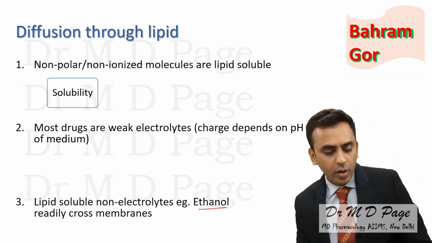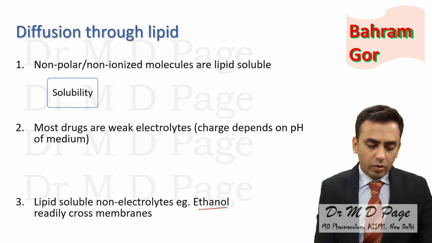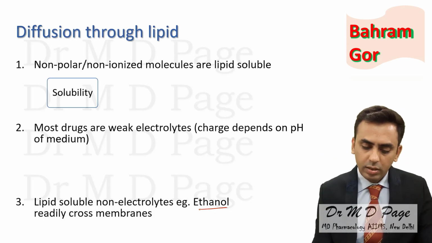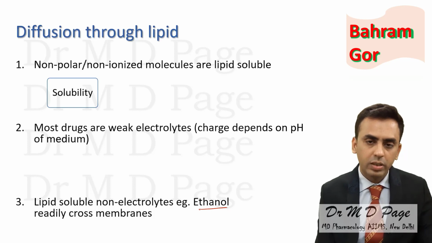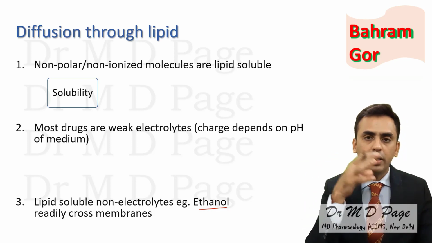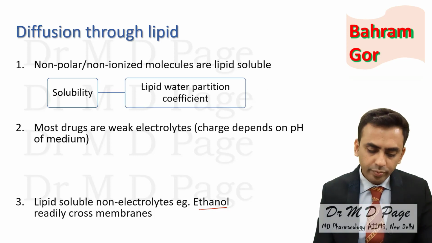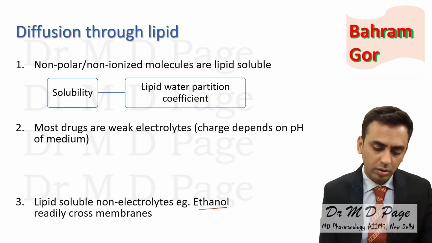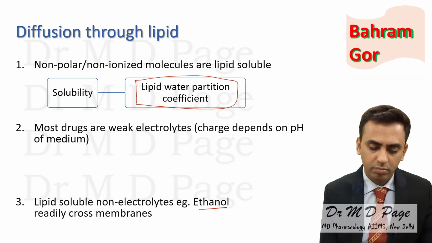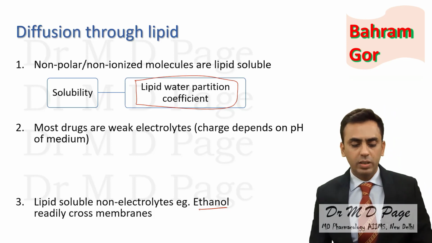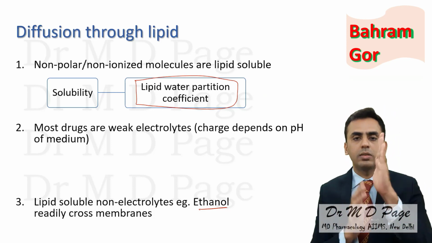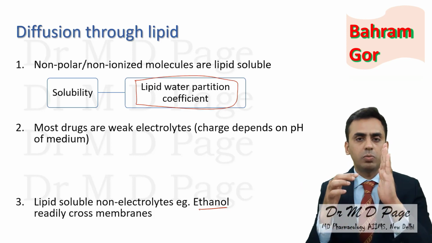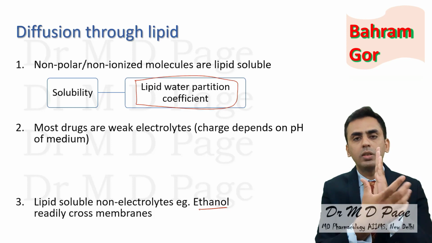Okay. Now, for a drug to cross through, as I said, it should be uncharged. Lipid solubility, meaning whether it gets dissolved, depends on the lipid water partition coefficient. Just remember the name, it is not necessary. Actually, see what it is. Consider this is the membrane, the drug has to cross from here to here. The rate of transport from one side to the other is known as the rate of drug transport.